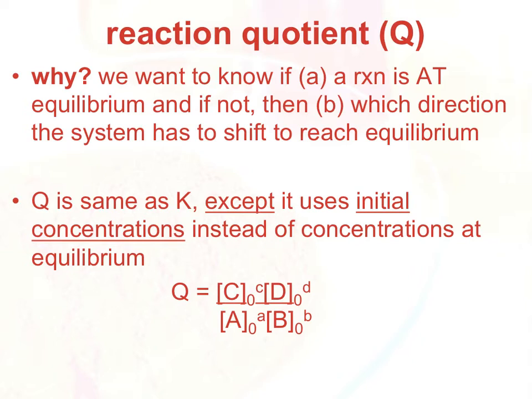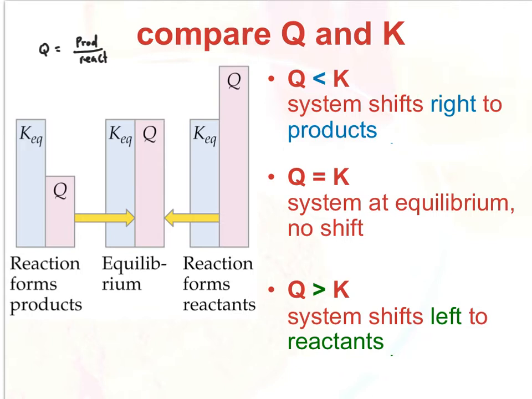We're going to use a modified version of our equilibrium expression, and instead of using K and concentrations of our reactants and products at equilibrium, we are going to use Q to represent the reaction quotient, and we're going to use initial concentrations of our reactants and products to solve for Q. Then we're going to take our Q value and compare it to our K value, and that can answer a ton of questions for us. Depending on how they relate, that's going to dictate whether our reaction needs to shift towards products, shift towards reactants, or remain the same.